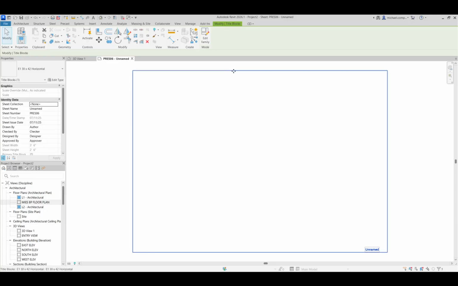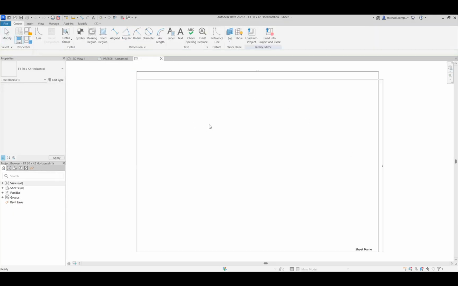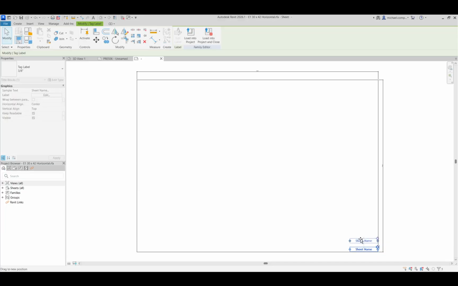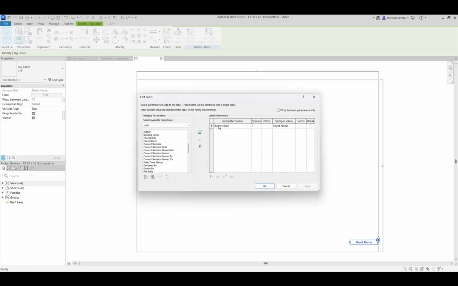And I'm going to show you how I did that. So I clicked the frame where it's highlighted blue, hit edit family, and I just started deleting things. I deleted everything except for the sheet name. What I think I now want to do is, instead of sheet name, I'm going to edit the label to, instead of saying sheet name, I'm going to get rid of that. I want to see if it has a view name. So let's see if we can find that. It may not be here, but let me see. Project name, number, scale, sheet collection, sheet date, sheet number, sheet name, scale. Yeah, I don't see it. Maybe you can't do that. So I might have to put that back.